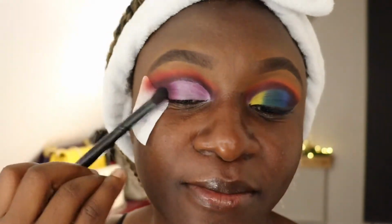Because our purple is very light, we're going to take the black shade in the palette to give us a darker purple. So that's what we're going to do now. You just tap it so that it doesn't become very smoky, more like a dark purple.